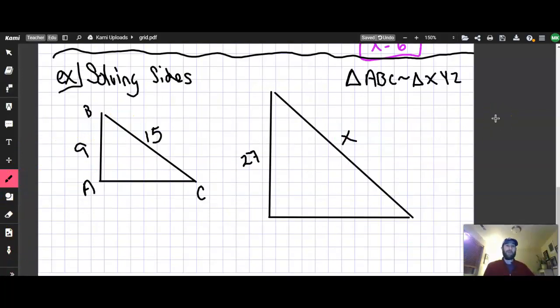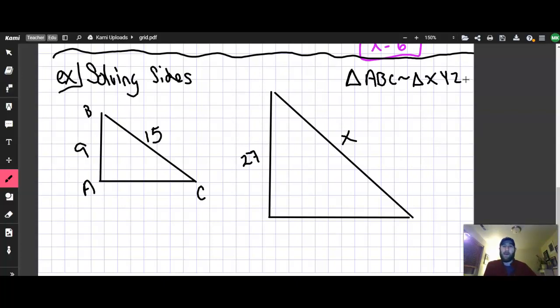All right, ladies and gentlemen, looking at our next example here. So we have triangle ABC with 9 and 15, and we have our second triangle with x, y, and z. Ladies and gentlemen, I have not labeled our second triangle yet because how I label it changes what our answer is. Because what is important is not based on how it looks, but how it is labeled, because that is going to tell us where our correspondences are. So ladies and gentlemen, don't just rely that the diagram is always going to be drawn to scale.